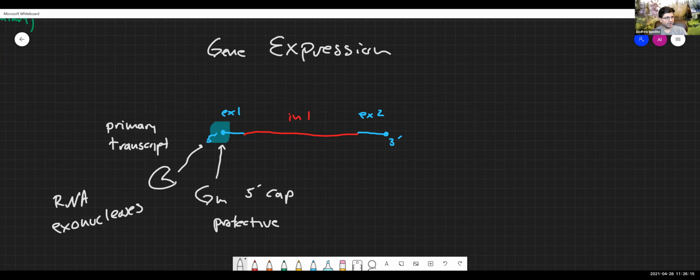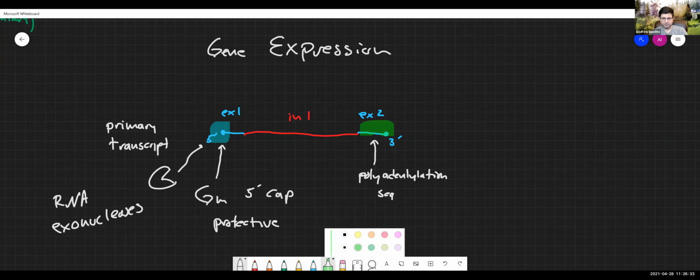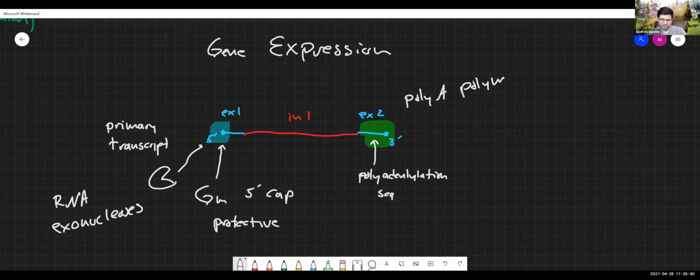Then over here at the 3' end, there's a signal in here that I said to you earlier is called the polyadenylation sequence. So there's an enzyme that binds to that, and that enzyme is poly-A polymerase. The job of poly-A polymerase is to basically add a whole bunch of adenines here.